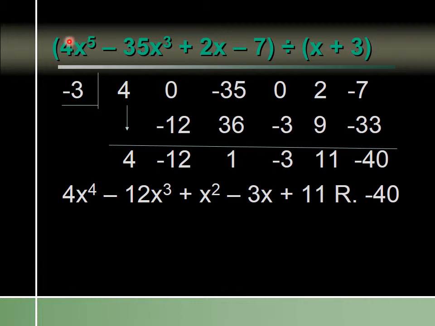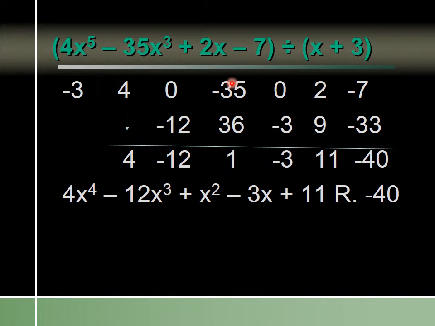But right now, let's list our coefficients. Our first coefficient is 4. Now I need the coefficient for x to the 4th. But x to the 4th is nowhere in our polynomial, which means that there's a 0 in front of it. So I'm going to write 0 for my coefficient for the x to the 4th term. Now for the x to the 3rd term, that coefficient is negative 35. So that's what I will write next.